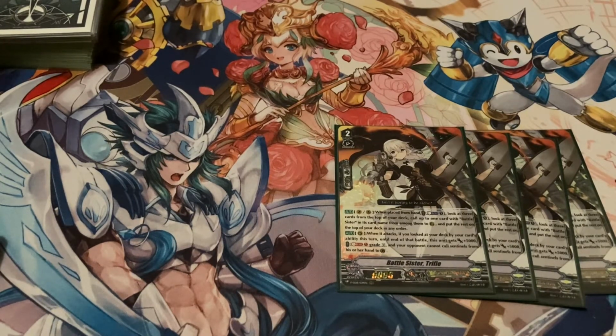And then you can also Soul Blast 1 grade 3 card, and your opponent cannot call Sentinels from his or her hand. Really important, because we're not playing Silent Tom in the deck. You can't do the Ichi Tom, but instead you're going to be doing the Ichi Trifle. So I feel like that's even more fun.